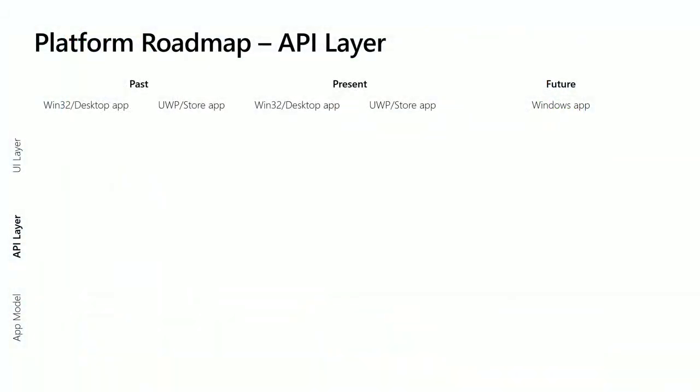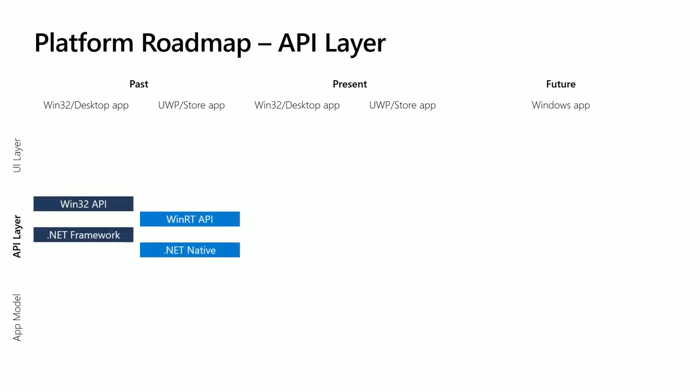Here you go. Awesome. So we talked about the UI layer and some of the interop there. Let's now talk about the APIs. So the API story for Windows has been pretty much split into two halves. One on the Win32 side, the familiar, very extensive set of flat APIs aimed at desktop developers that we've had for a long time now. And then obviously on the .NET side for managed developers, the .NET desktop framework.